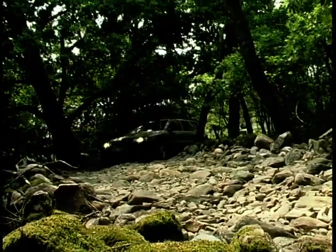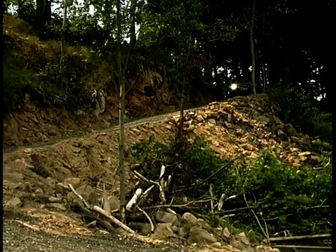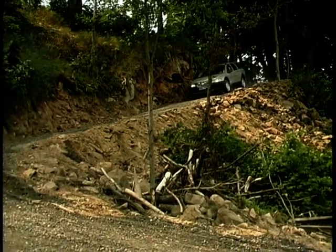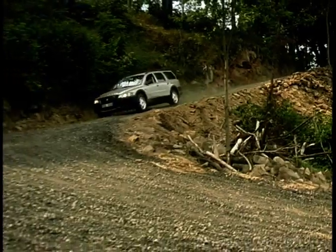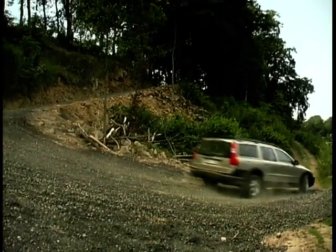Going around this wood off-road track in this Volvo, listen. Can't hear a blooming thing. The engine is so quiet. It's amazing. The thing I don't like about it, I think, is that I don't know whether you can see, but I'm having to kind of peer over the bonnet. If you were sat in a normal kind of 4x4 like a Discovery or a Cherokee, you've got a much higher driving position and you can see the road ahead of you much more. With this, you're really quite low, and I find it a little bit disconcerting that I can't quite see when I'm driving over this kind of terrain.